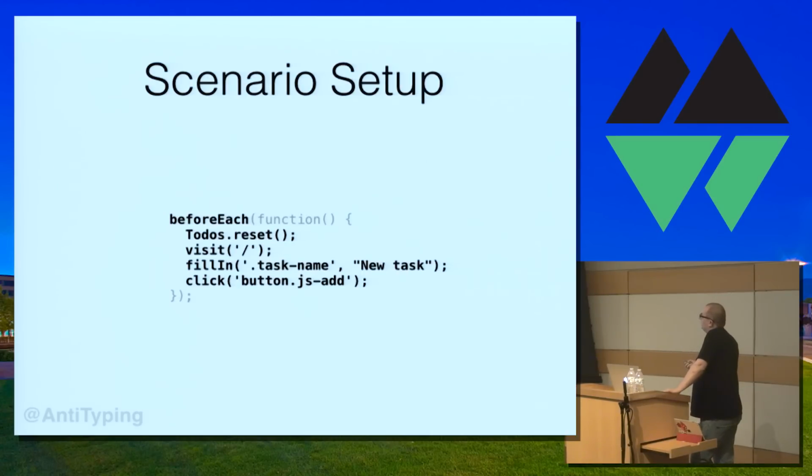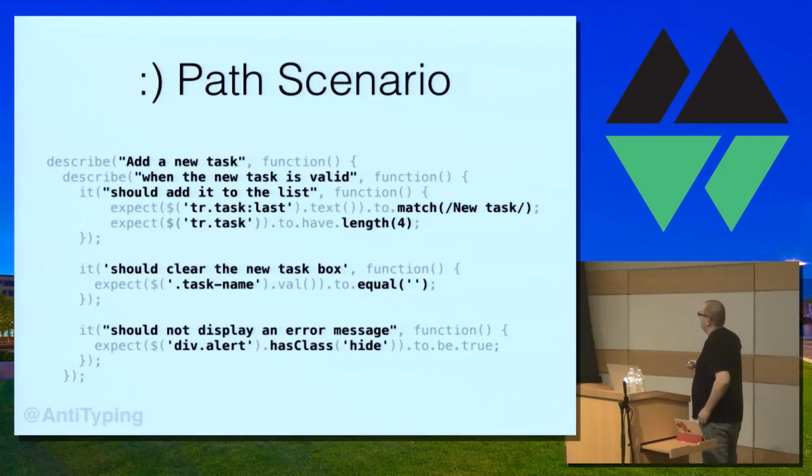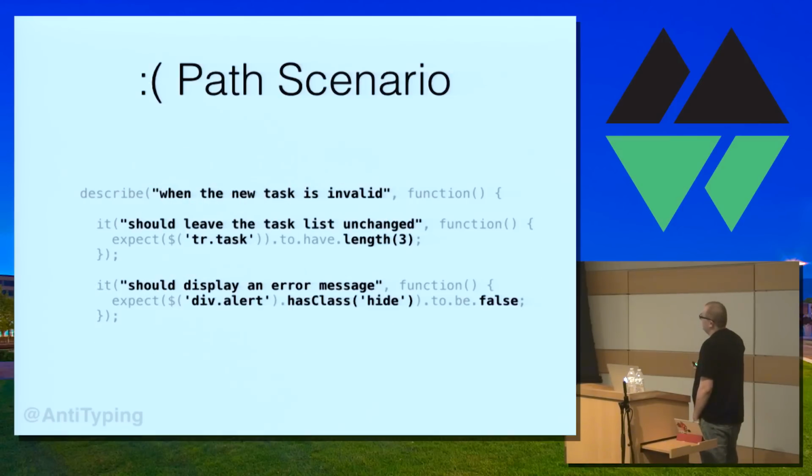And we're going to translate it into executable code. Before we can actually translate it, we need a setup for our tests. This is the recommended way of doing integration tests in Ember, which is you have to reset your application by calling reset on it. We visit the home page, and then we fill in the task name with the new task, and we also click on a button. So this is the translation of the scenario in the user story, so we make sure that when we add a new task, the number of tasks goes up by one, and the input text box where we enter the task name is empty, and we also do not display any error messages. And this is the unhappy path.